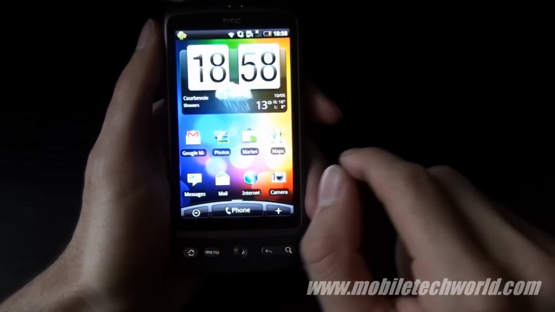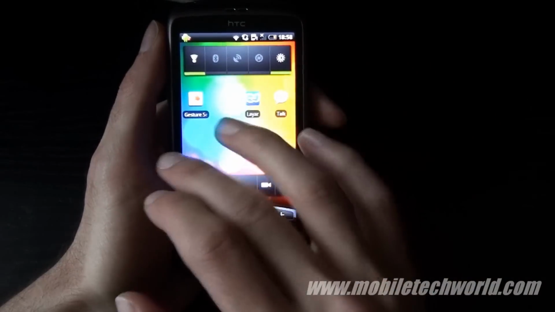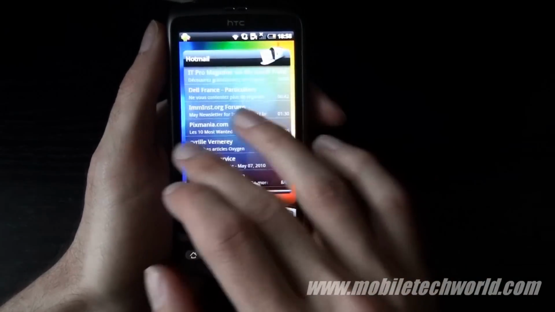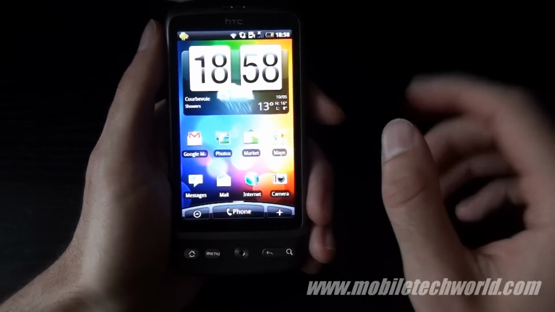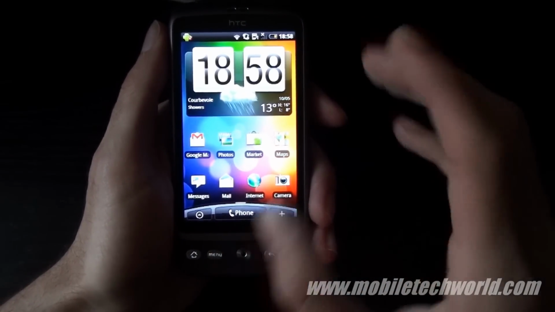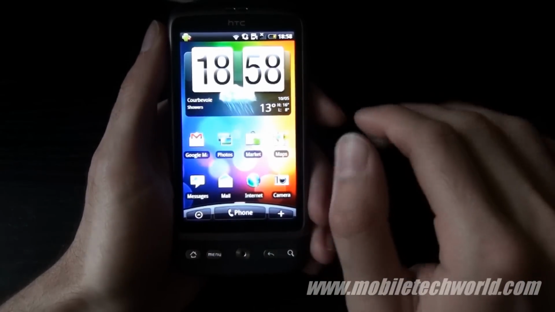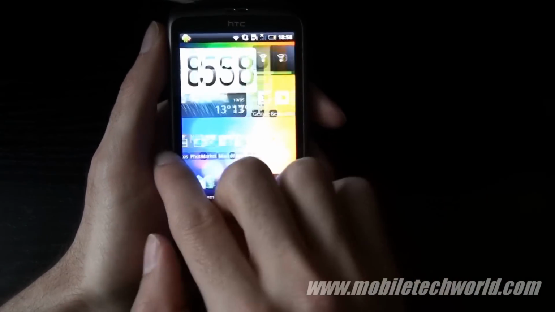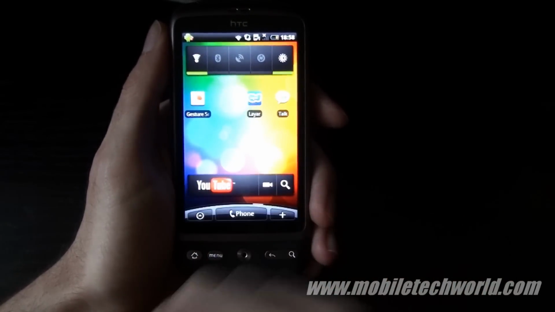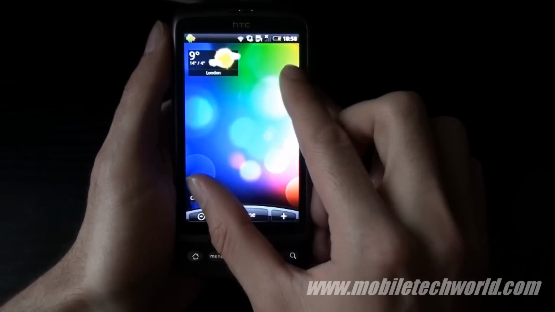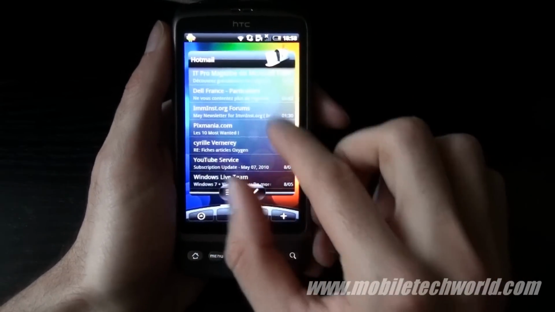the Sense home screen divided into 7 different panels that you can populate with different widgets, shortcuts or programs. You can do whatever you want with them. The new feature is the ability to quickly access one of the 7 panels without having to scroll left and right. You just have to pinch and select the one you want, and you can quickly jump from one panel to another.